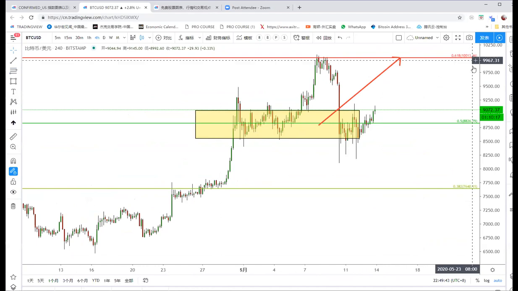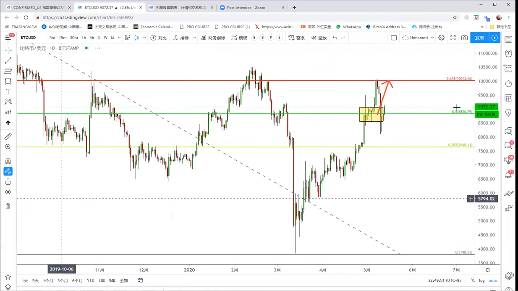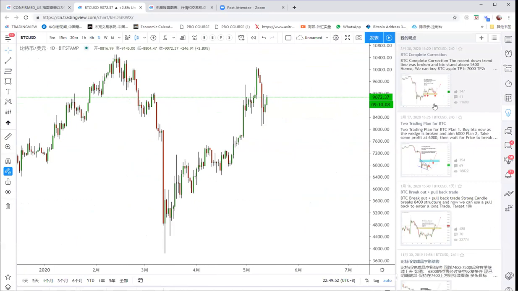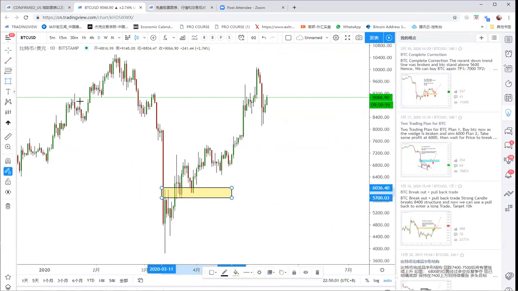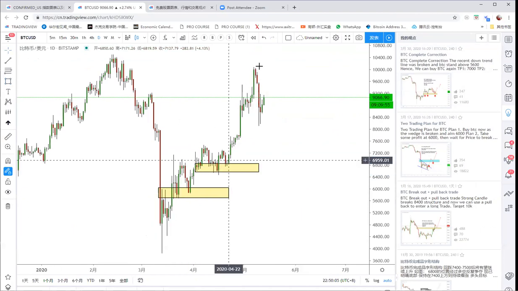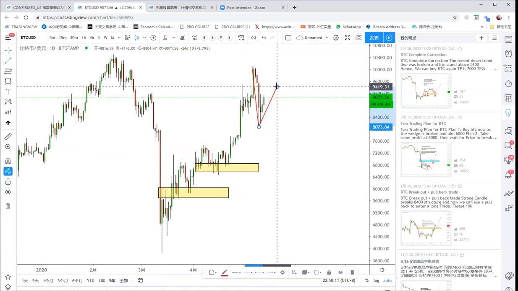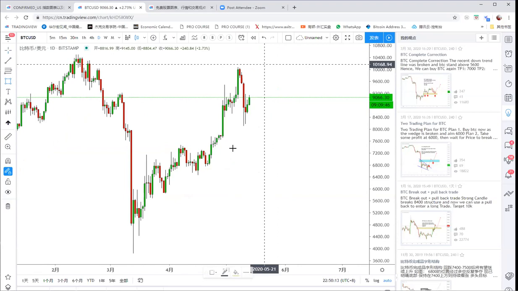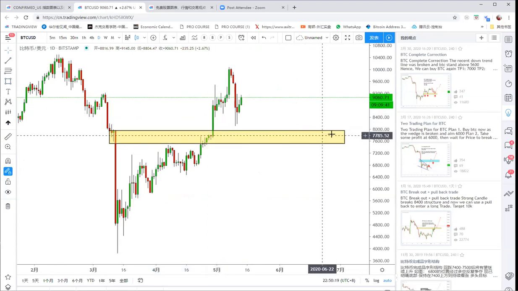Bitcoin hit 10K. I think we already made a lot of money on this trade. The idea that I posted in TradingView is to buy from here, and another buy from here. So all the longs went very nicely to 10K. You should take some profit. Now the price is coming down and may have another correction. The next good entry will be 8,000 or 7,800. It will be this place.